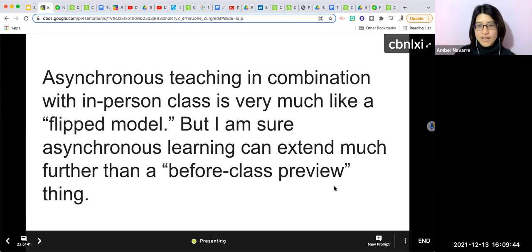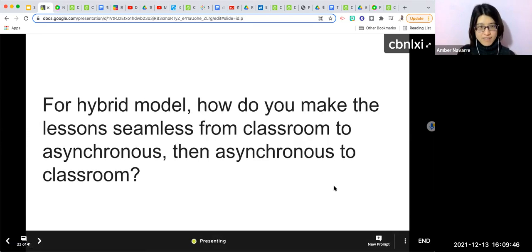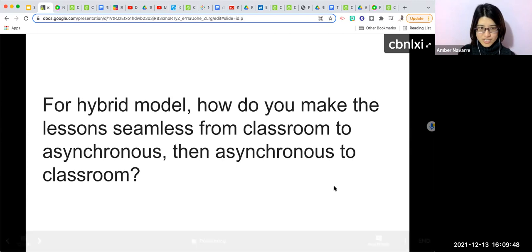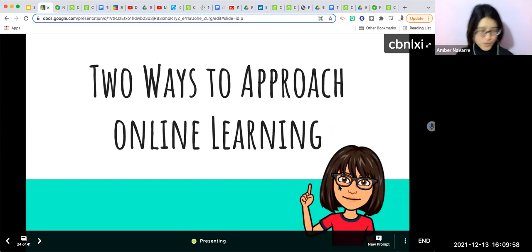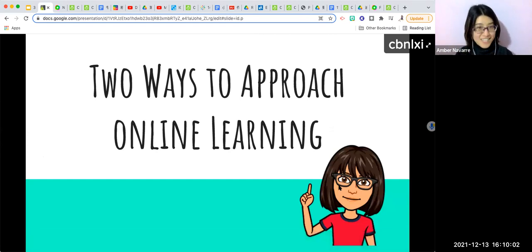But for this one, I do want to combine that with the next question here. For hybrid model, how do you make the lesson seamless from classroom to asynchronous and vice versa? So these two have to do with the two ways we approach online learning.